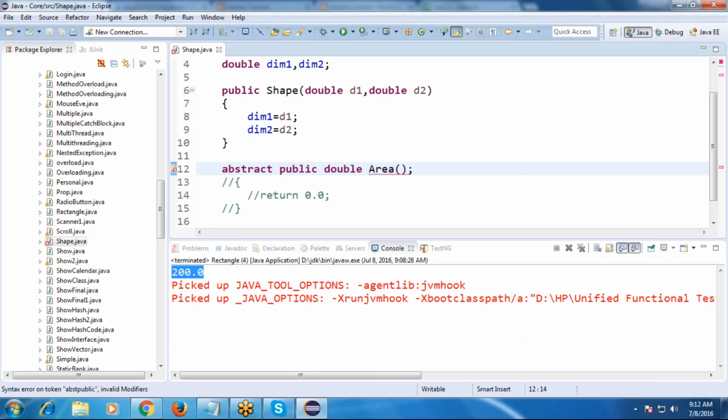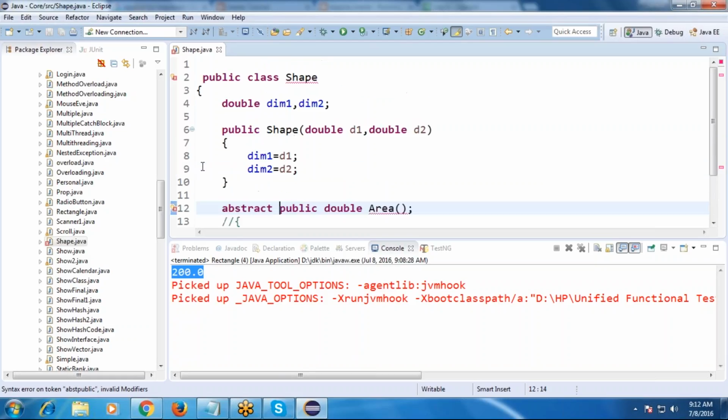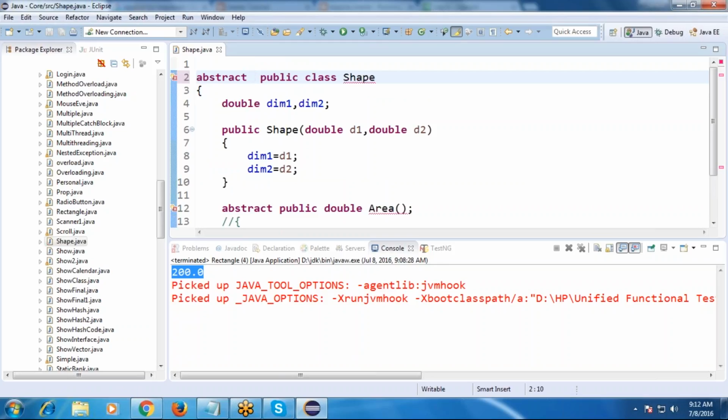Even though the method is declared as abstract, error is showing, then what is the solution here? Yes, we must make this class abstract. Now you see, the error is removed from here. So when we want to declare a method without implementation or definition, we must create that method as an abstract method.